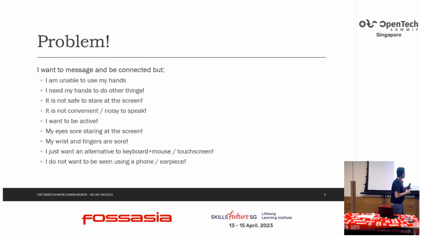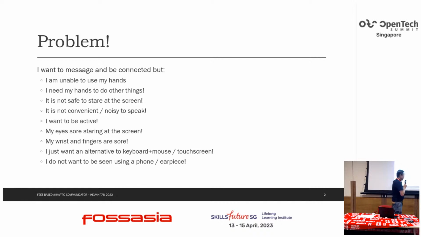So the problem is that, for example, I'm not able to use my hands, either by choice or because they're occupied, or maybe it's not safe to use the hands. Perhaps it's inconvenient to speak, or it's a noisy environment where I'm not able to speak. And perhaps for people who are active, instead of sitting at the desk and typing on the keyboard the whole day, there's an alternate method to stay connected and at the same time be productive.